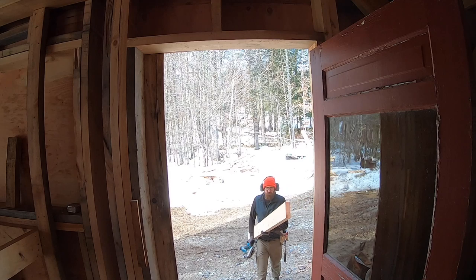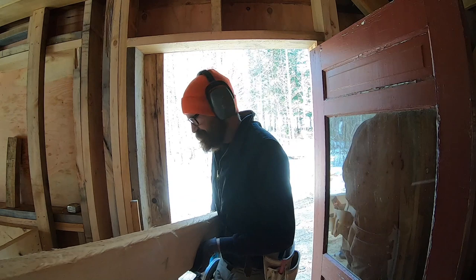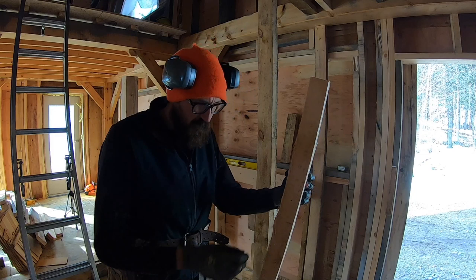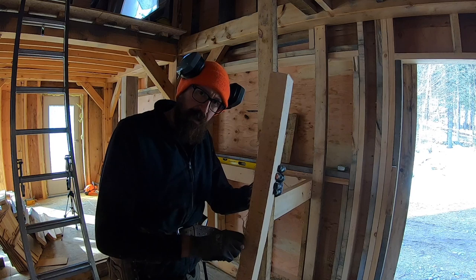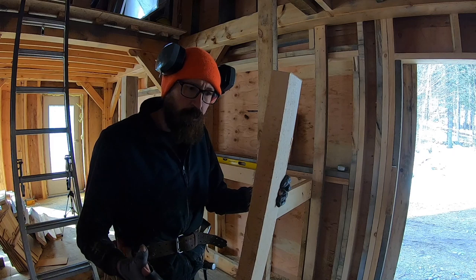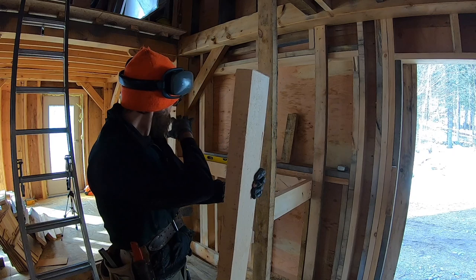Building a house from trees, freshly cut. I get a lot of questions about building with green lumber. A lot of my projects you've seen, I'm building with green lumber. And I do have a good idea. This is clean pine. There's no branches. I'm not worried about massive cracking or warping or twisting. And I'm building this entire landing out of the same lumber.